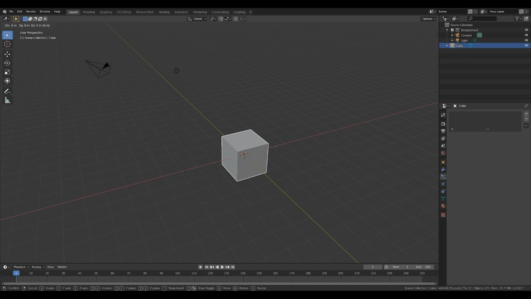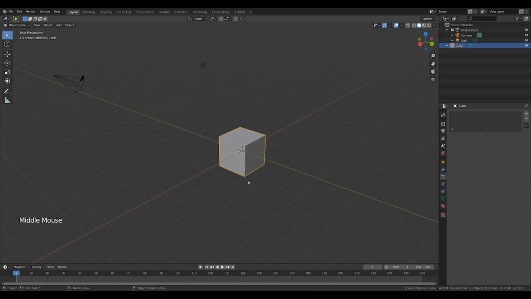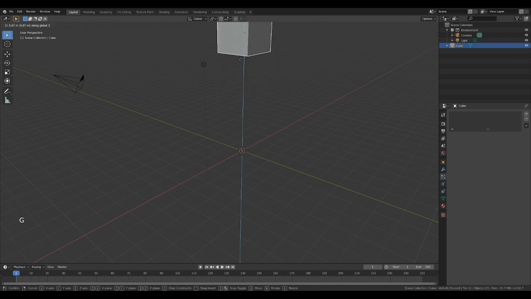So let's say on the X axis, this red one, we can just move it on the X axis right here. Let's say I want to move the cube on the y-axis, which is the green one. So I'm going to press G, Y, and move it on the y-axis. And the same thing for the z-axis. So G, Z, and this is on the z-axis.